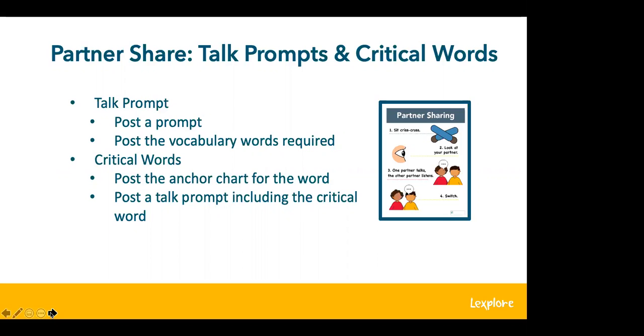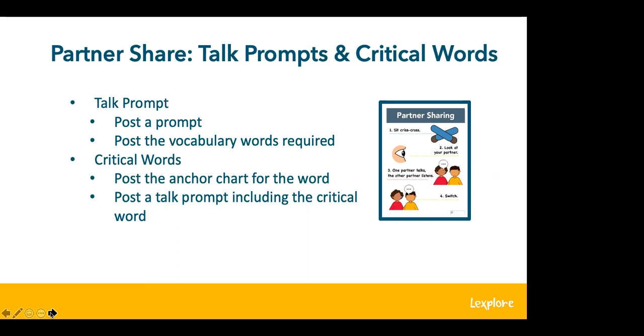And then using the critical words in discussions will help students identify them and apply meaning and develop a deeper understanding of each word. For example, a teacher may ask the students to compare and contrast the two characters in a story. So model and explain that they should each offer a similarity and one difference. The peer listeners should monitor to be sure that the speaker has met that criteria.